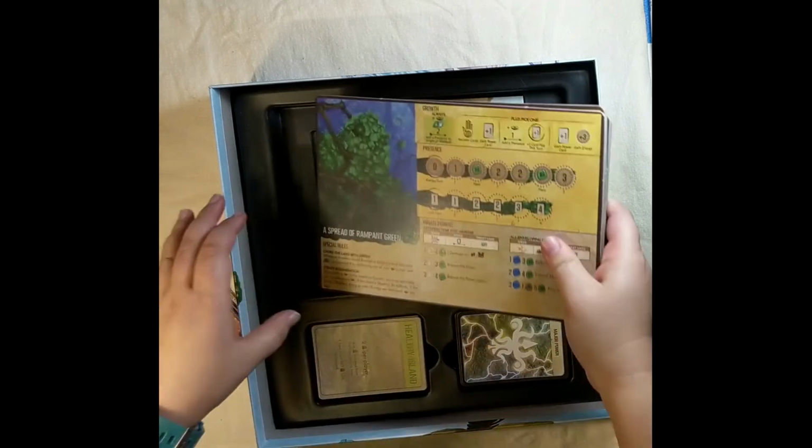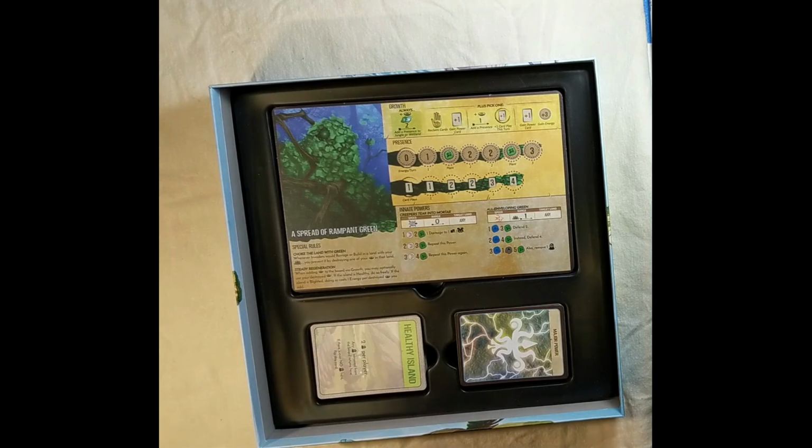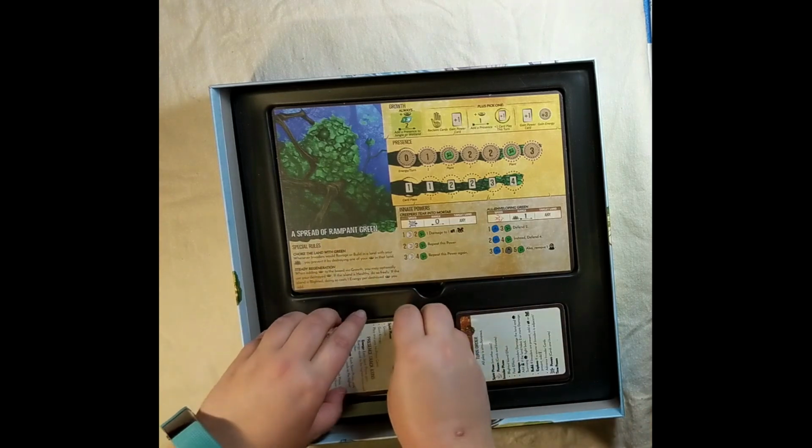And then I put this cardboard back on top. I'll put the cards back in. I'm just going to divide them. Good lord, why are they all discombobulated? What have I done? Alright, well. Those four can go over there.